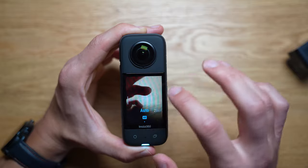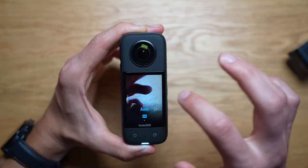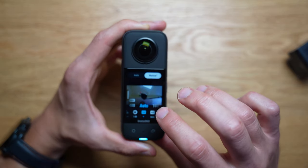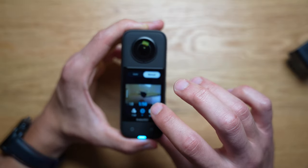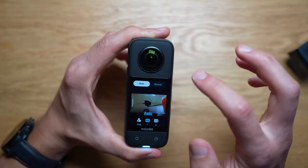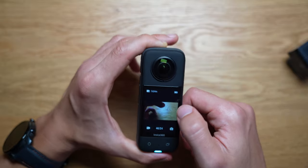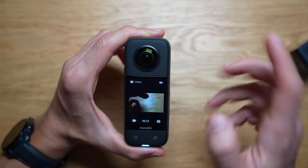If I scroll left in the menu I can adjust white balance and other settings. In action cam mode, I have more fine-grain control — for example, during one of my vlogs I was in manual mode to make sure my shutter speed was 1/50 because I'm shooting at 24 frames per second. There's also a button that makes it very easy to switch between 360 and single lens action cam mode.